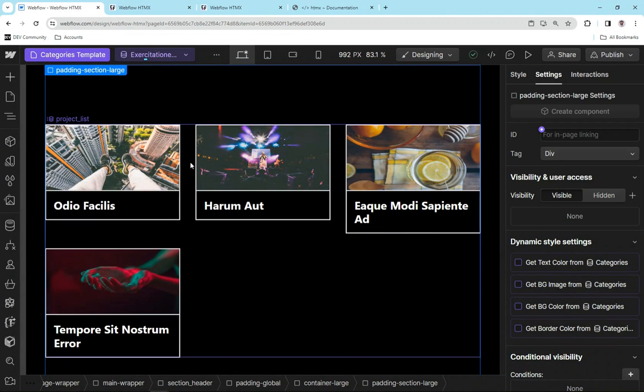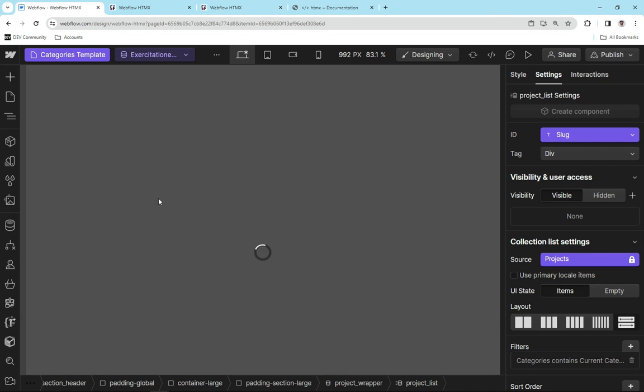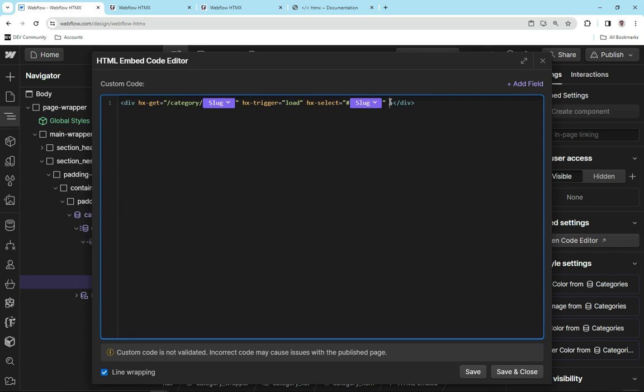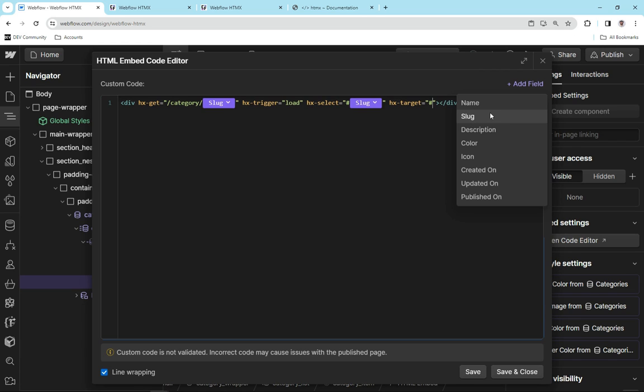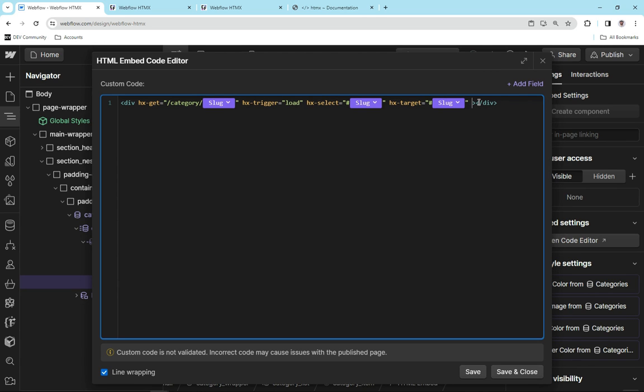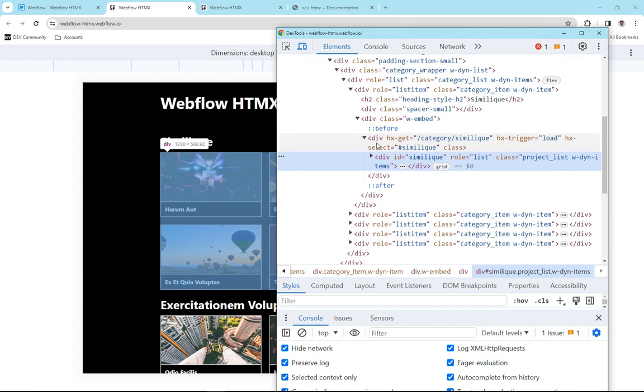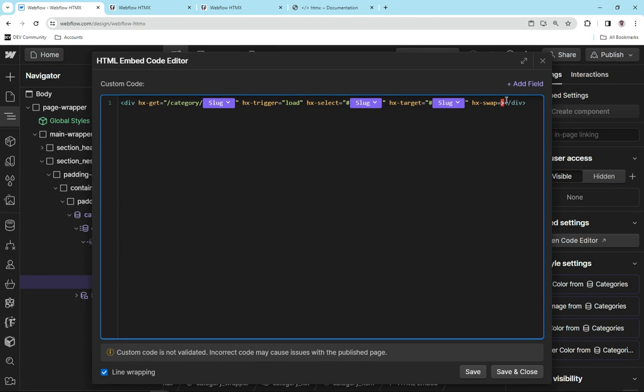Back inside Webflow, I'm going to go back to our homepage, find our embed, and open that up. Now we're going to use the hx-target attribute, and it works by targeting IDs. So we're going to create another ID using the hashtag and add the slug to that. The next attribute that we're going to use is hx-swap. By default, hx-swap is innerHTML, and you can see from when we inspect this that we're swapping inside this div. I want to target this div so that we swap this HTML with this div. So we're going to change this to outerHTML, and we're going to target this ID.